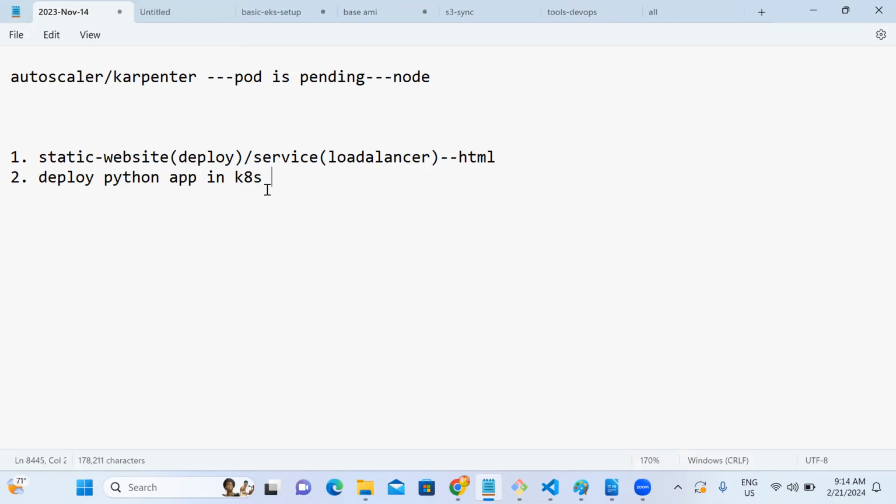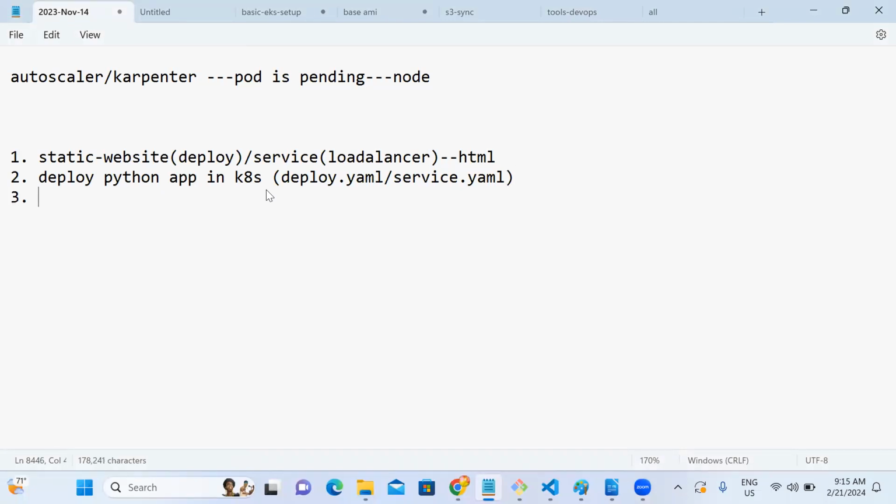Then that image goes in a separate repository. Next, what do I need to do? We need to write one more deployment YAML. Next, service YAML, the same load balancer type, but a different load balancer.